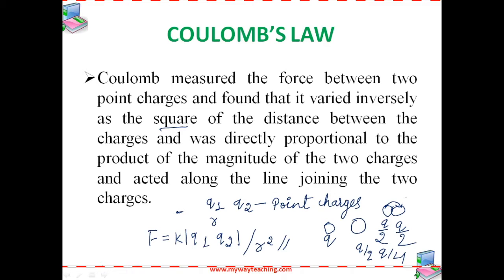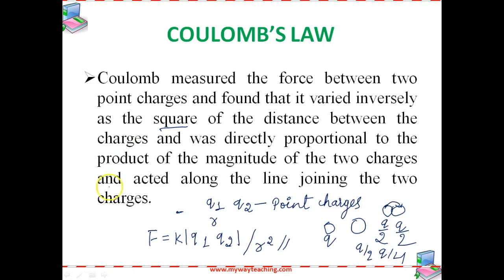The actual original experiments were established at a macroscopic scale, but it has also been established down to the subatomic level. Subatomic level means where R will be in the range of 10 raised to minus 10 meters. And Coulomb discovered this law without knowing the explicit magnitude of the charge. And now we can use this law to furnish a definition for the unit of charge.